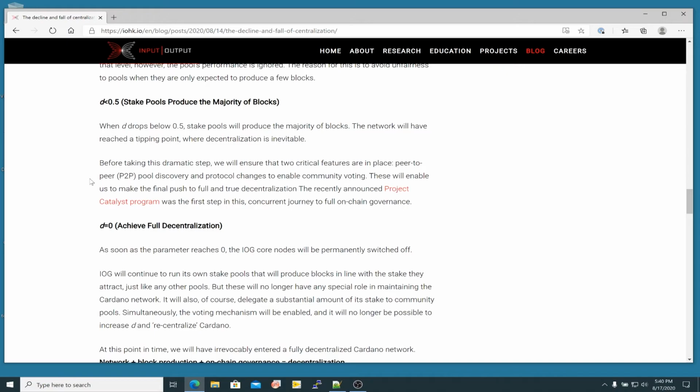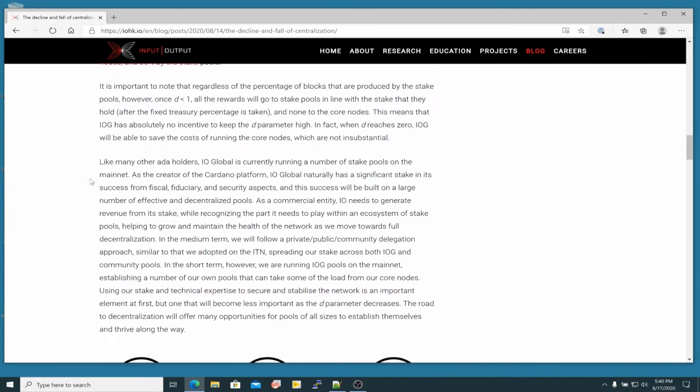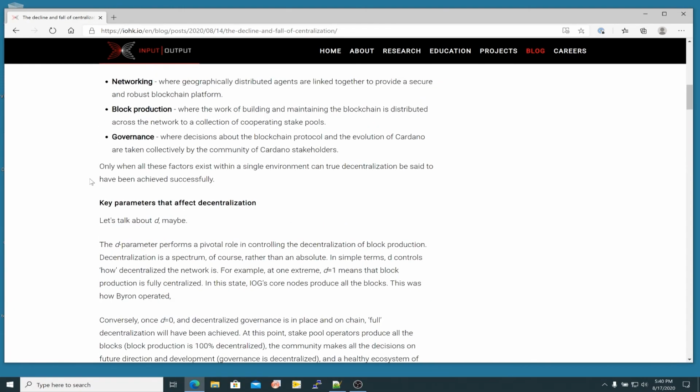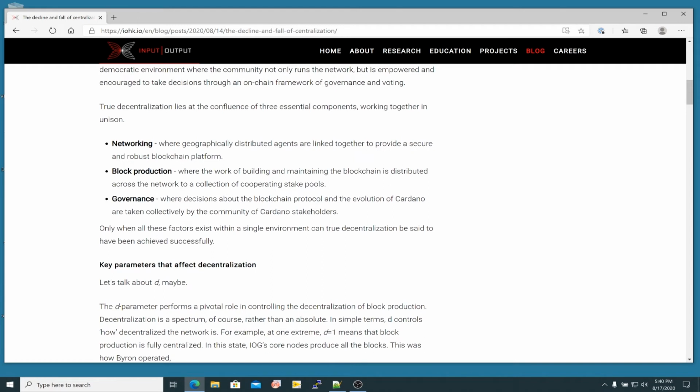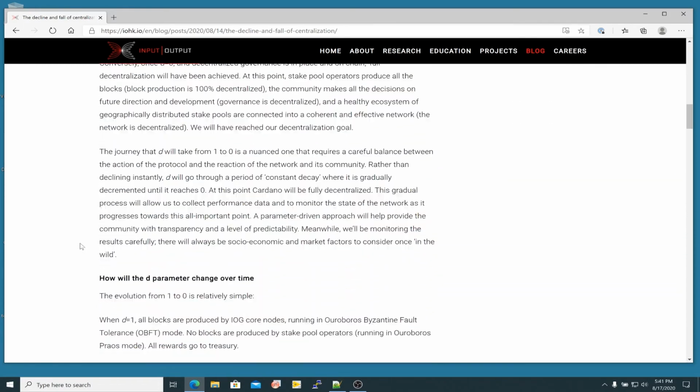Okay, so this goes back to the top of the article where I was talking about the 3 pillars of decentralization, where Kevin defined what decentralization means to Cardano. So there's this networking element, and we discussed that the peer-to-peer aspect of the blockchain and the Cardano node that the stake pools run does not have this ability for peer discovery, and they're working on producing that. And I said also there's currently no tool for governance, and you have to have that governance to bring all of these disparate and diverse entities that are running the stake pools together in order to make decisions.